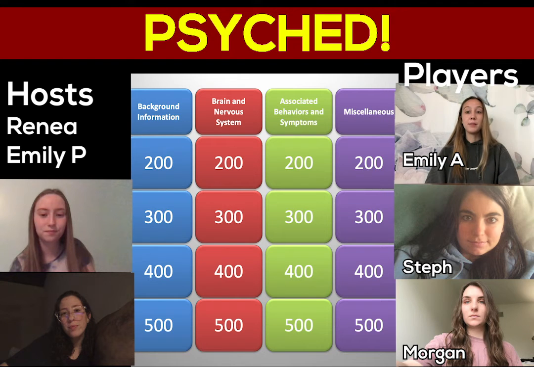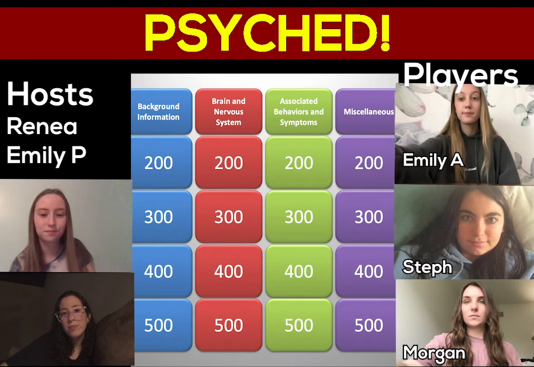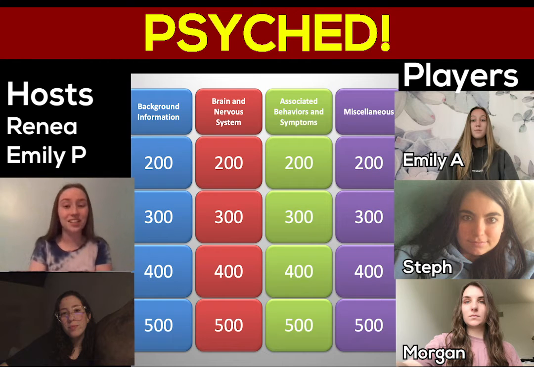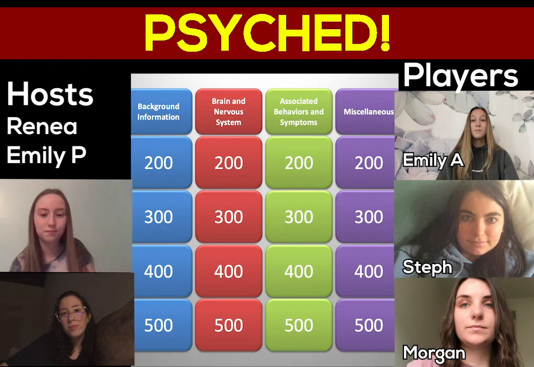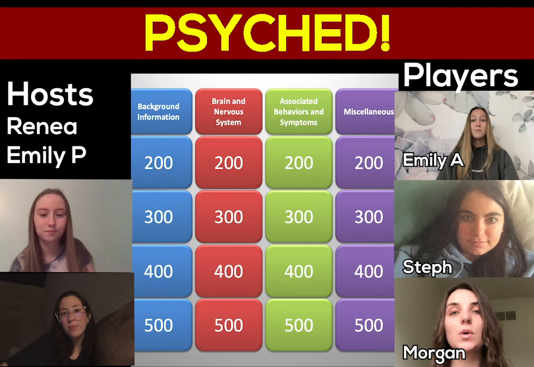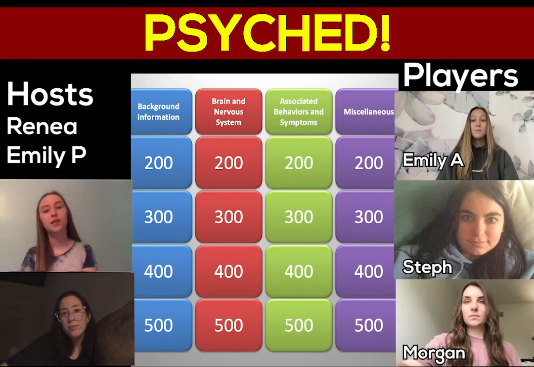Background information for 400. How many people live with MS worldwide? I think 1 million people live with MS worldwide. That is incorrect. Would anybody else like to give it a shot? I think worldwide, more than 2.3 million people have a diagnosis of MS. Morgan is correct. Emily, I can see where you're coming from with your answer, though, because in the United States, approximately 1 million people live with MS. Morgan, go ahead and pick another category.